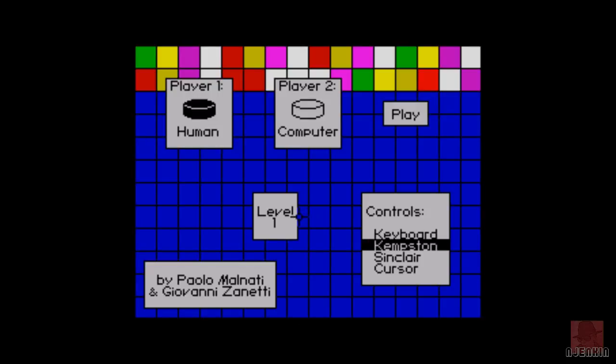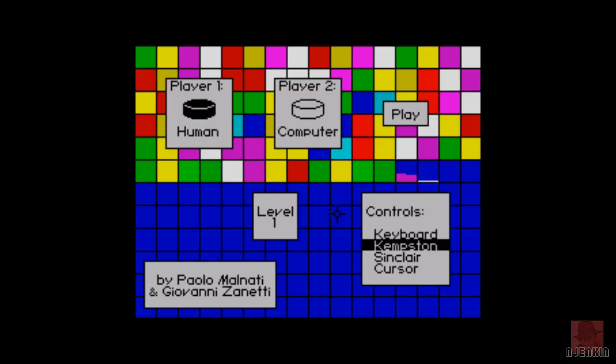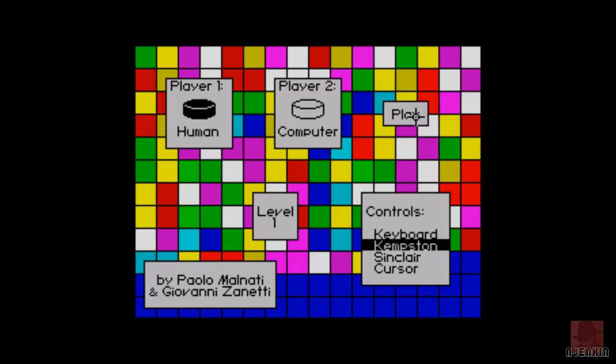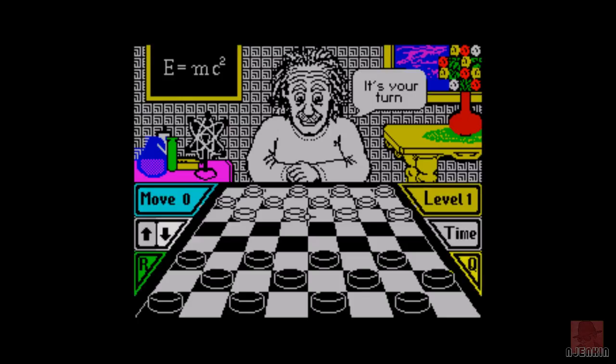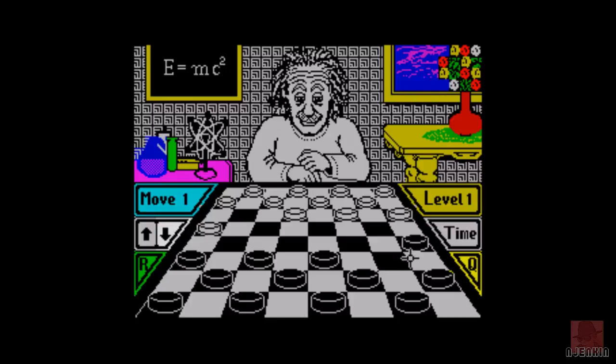Right, okay. Well, it's defaulted to level 1. Should I be the white pieces? You can change those if you want. No, we'll be black again. Can only be black or white, no other colours. But Michael Jackson said, you can play drafts, it doesn't matter if you're black or white. I think that's how the song went. Right, this is Einstein at his thickest now, level 1.